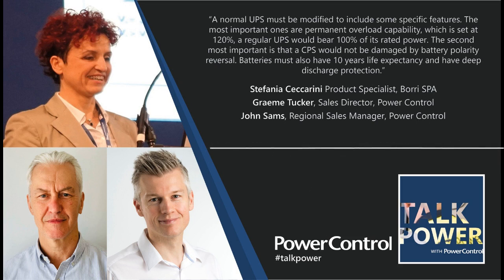There are some other specific standards in the UK which we have to be aware of. BS 9991, which many of our designers are familiar with already, and they might want to understand how EN 50171 fits into their building designs, and we can run through that with them to give them the right application. So I think there's a very wide market we're addressing, and every day there are variations on what they're needing to achieve from the centralized battery systems.